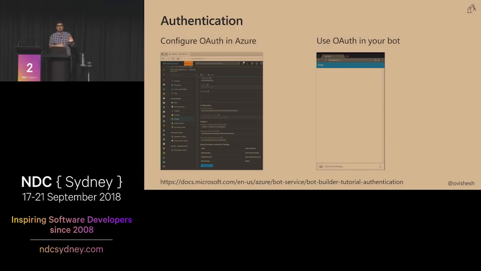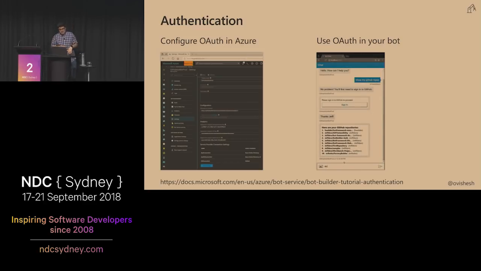If you've been keeping track of the updates, authentication, so OAuth support, has been available for the last six months, and we'll be shipping it with V4 as well. So you'll get that consistent experience where all you have to do is go to the Azure portal and define your OAuth config. We've already got a whole bunch of settings and options that you can use. We've got pre-built integrations for different platforms, including GitHub and Azure AD.